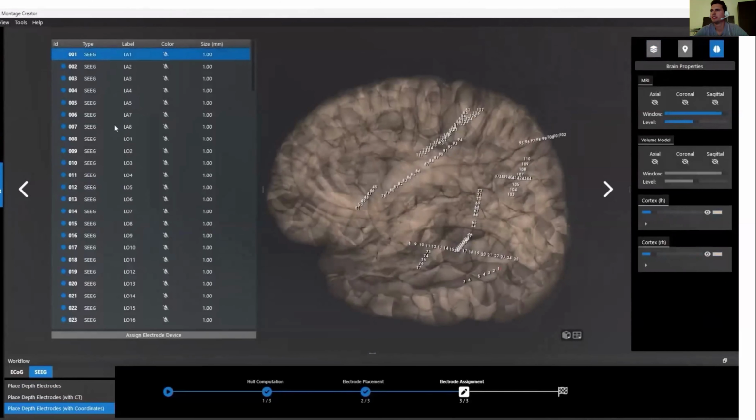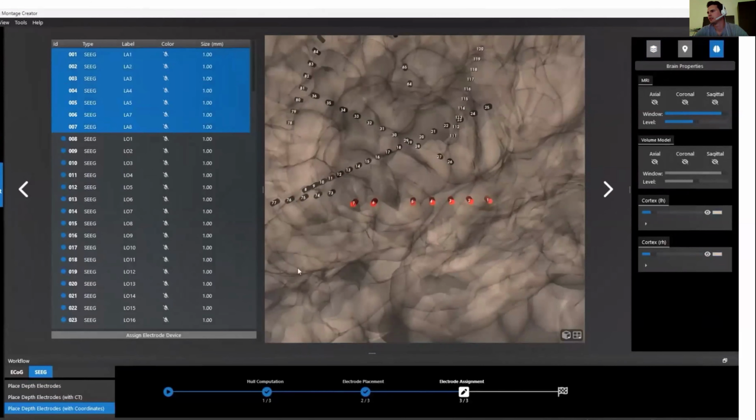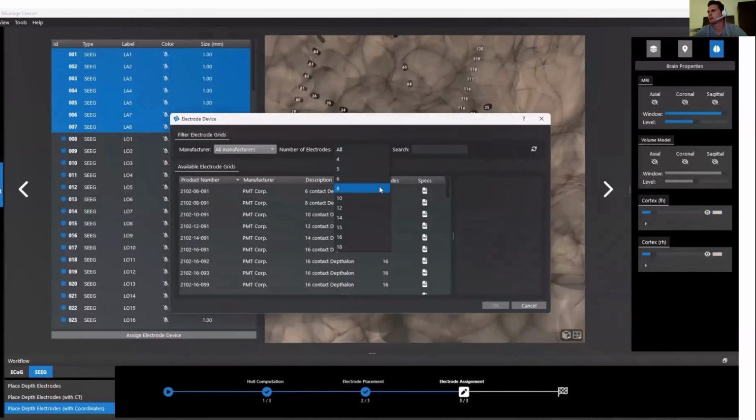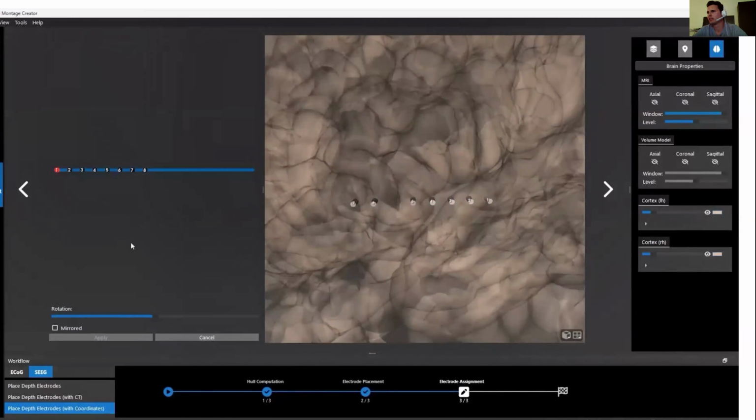So from the list of contacts, you select, for example, 7 contacts which belong to a shaft. And then from the dialog, you select the correct electrode device, in that case, that one. And you see that one contact was excluded, so we can also exclude that here.